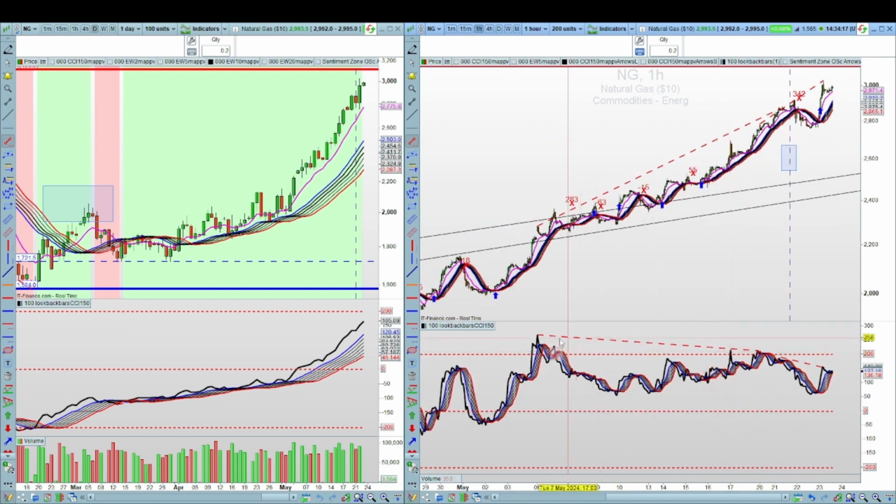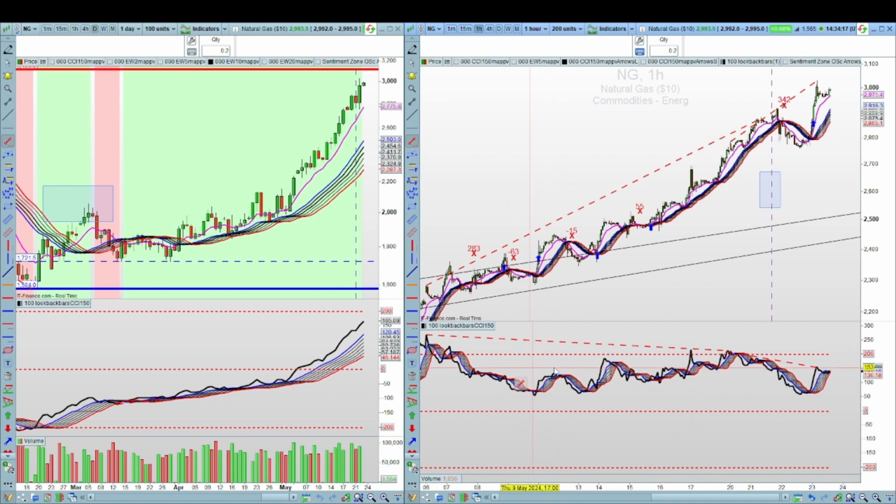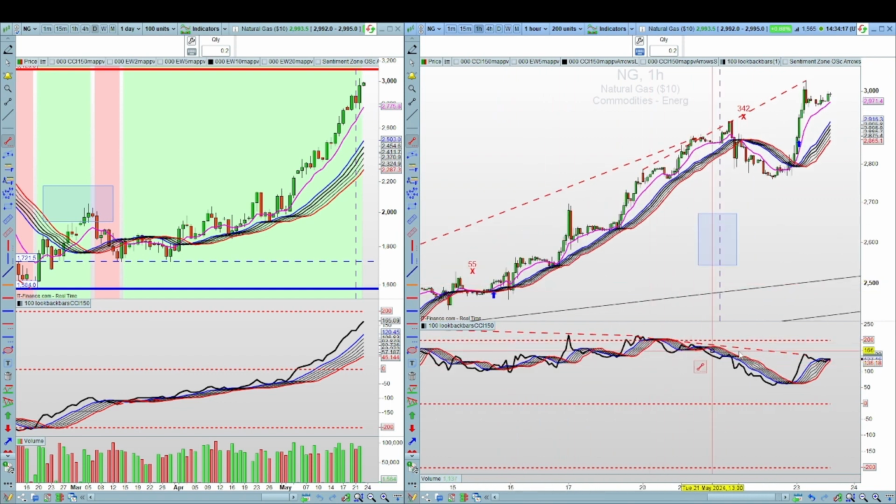Now we did have another bearish divergence here, longer term, and we marked the target there. We're probably going to leave that there for the time being, but at the moment, that's a longer term bearish divergence. And we do look at some shorter term time divergence as well when they happen.